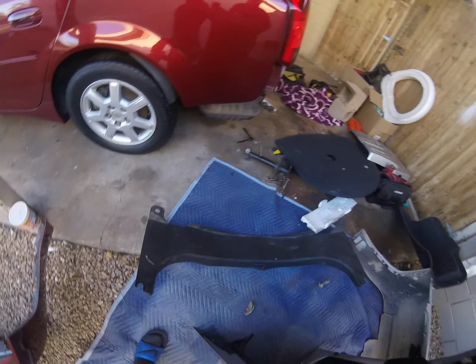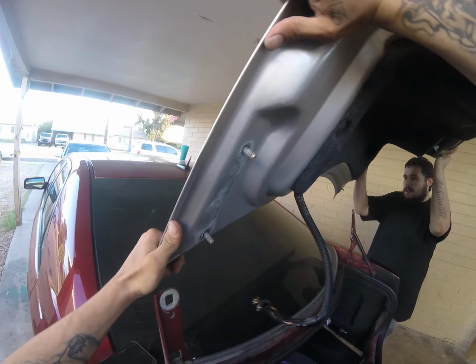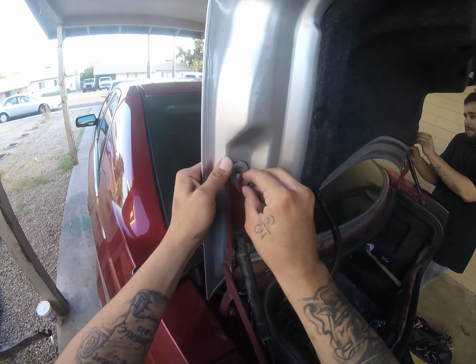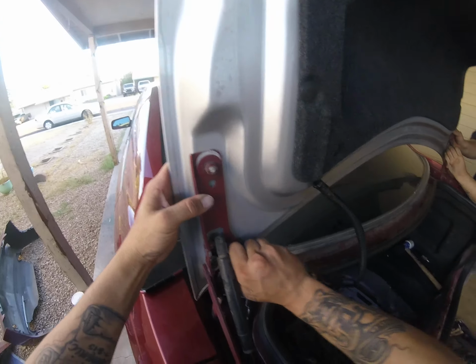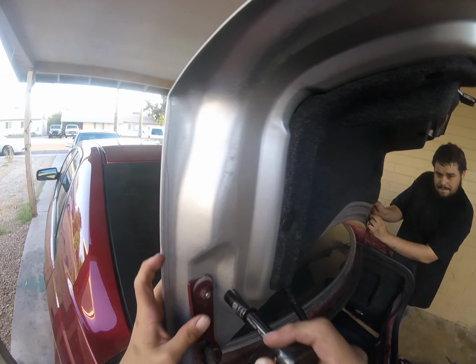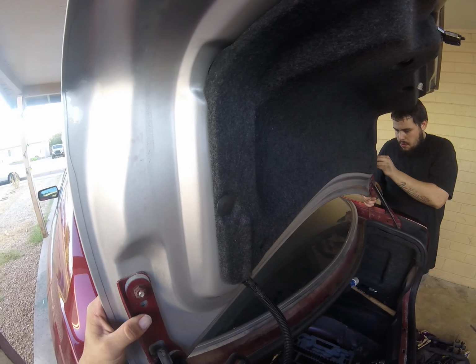Alright. And there's the trunk. What you're going to do is put each one back in the holes and go ahead and put your bolt back on. Give it a little tiny, don't want to tighten it too much because you got to still fix it. Don't tighten it too much.